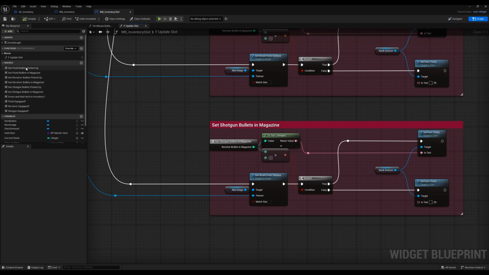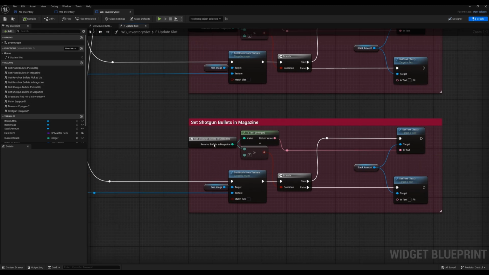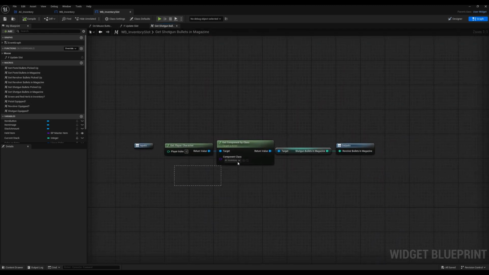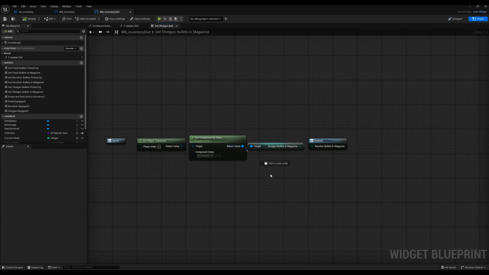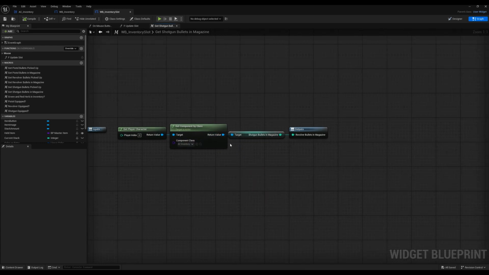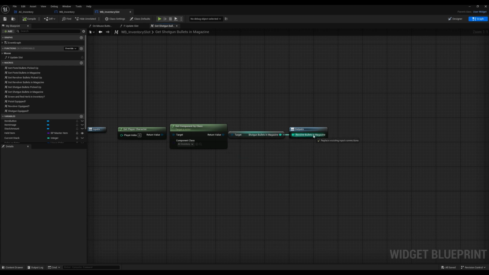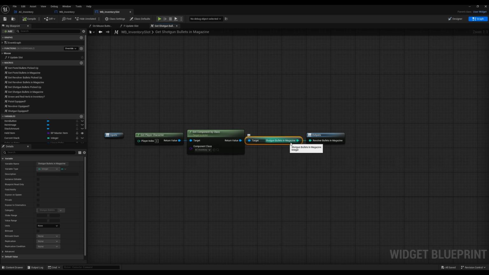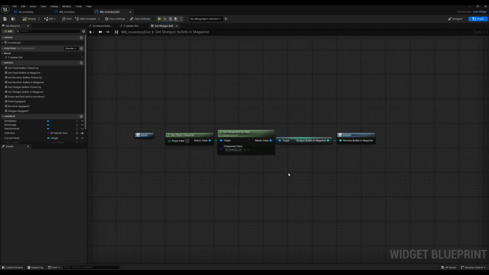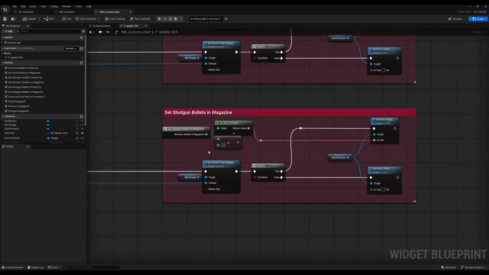Okay, so just make sure that you create a new macro, and when you go inside this macro, this should look like this. You get from your AC inventory, you get your new integer, and you put this new integer into this. And also when you click on the output, you rename this one properly. Okay, in my case, my integer here is shotgun bullets and magazine. Now you're wondering, why don't I have those integers? It's pretty simple. Okay, I will show you in a bit.